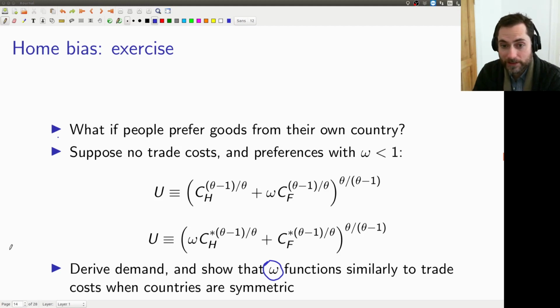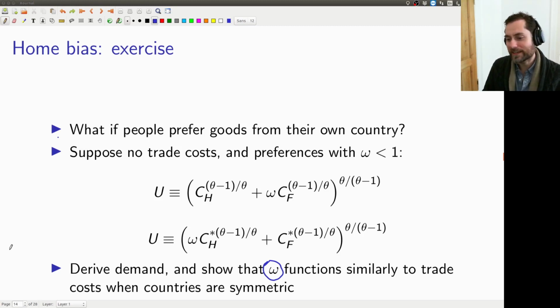It can also be explained by people just preferring goods that are made in their home country, which is somewhat related to a point made by Paul Krugman actually in a paper in the early 80s, where he said that if there's a good that people in one particular country really like relative to other places in the world, then that good's production will often be in that home country.